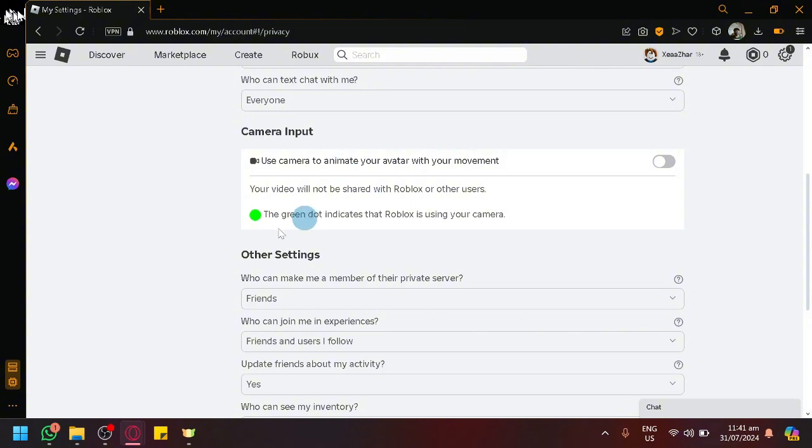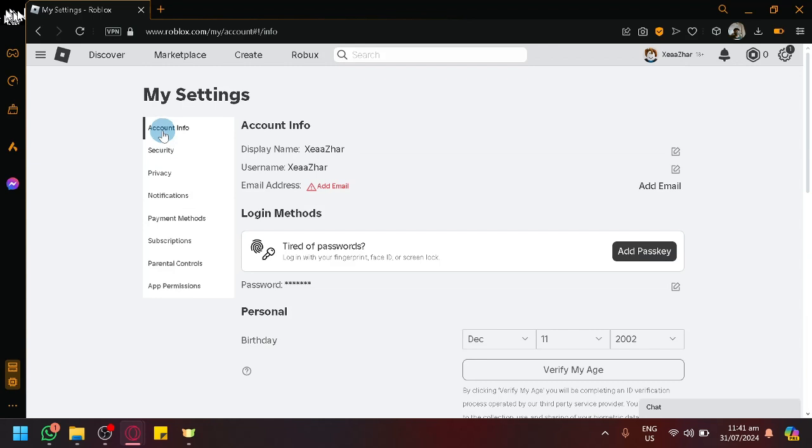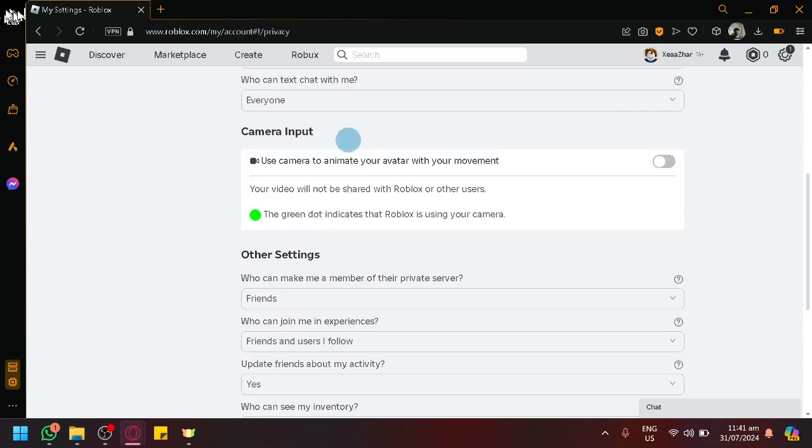the audio, you're simply going to go to your account info and you're going to verify everything that you are seeing over here. You're going to add your email address and your phone number. After verifying your email address and phone number, of course I'm not going to show it right now, but after you verify that, if you go back to your privacy, another option should be available over here, which will be the mic, and there will be an indication that your Roblox is available for using the microphone.